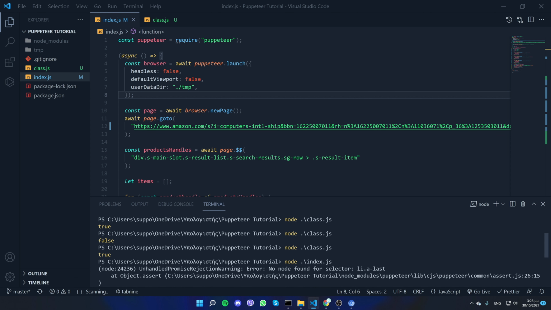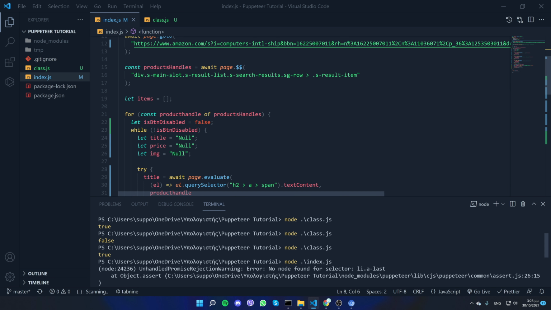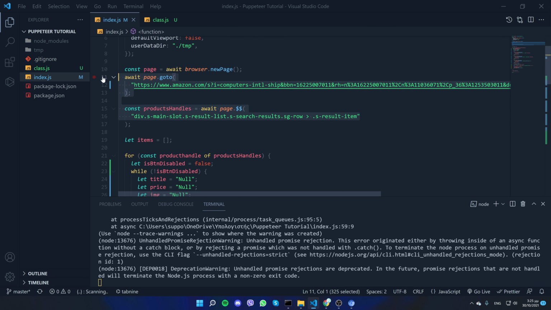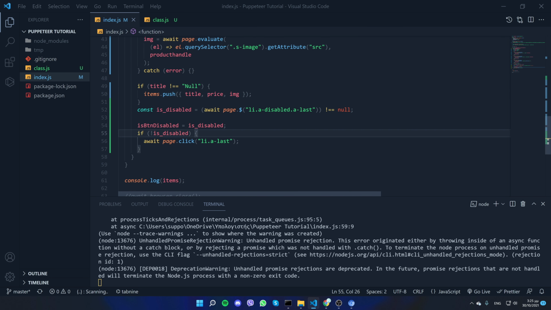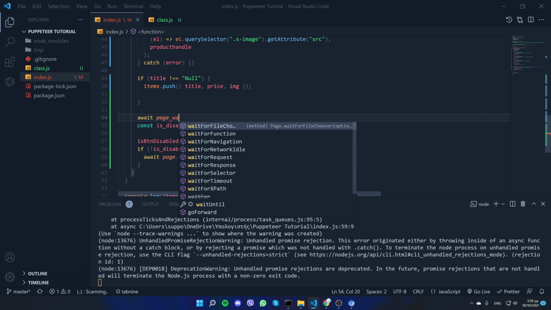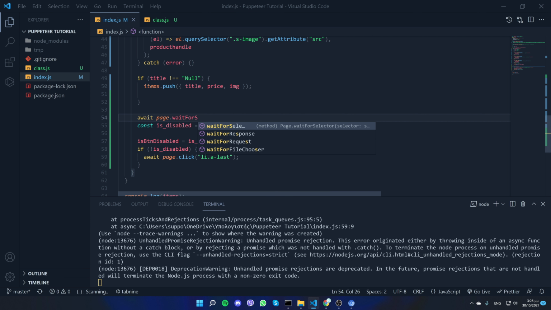No node found for selector li a last. And what we can do, okay, so before it clicks it, well, what we can do is await page.waitForSelector. And what this does is it awaits until the selector is shown on the HTML code of the page.